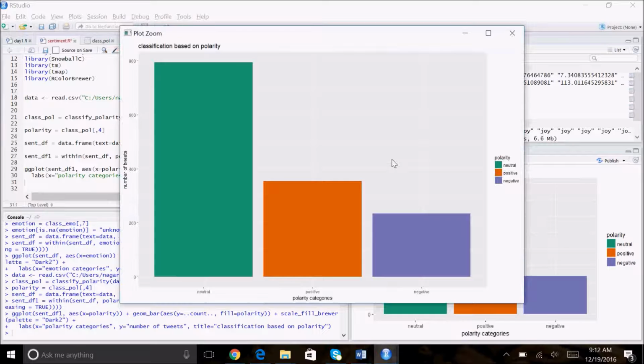We can zoom in and see. Here we see a lot of neutral, followed by positive and negative. So this is how the polarity can be seen. We can do more analysis on the neutral, because there is a huge amount of neutral data, and we can use machine learning to analyze more, classify more, and understand what exactly the thoughts under neutral are, and analyze more on what exactly the thoughts are that are positive and what's going negative.